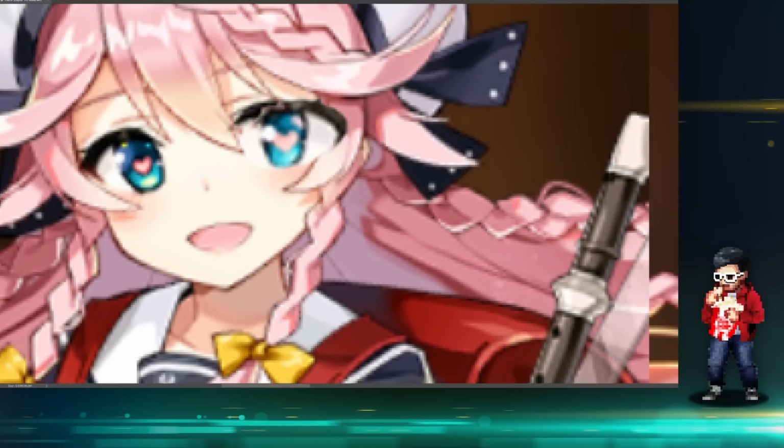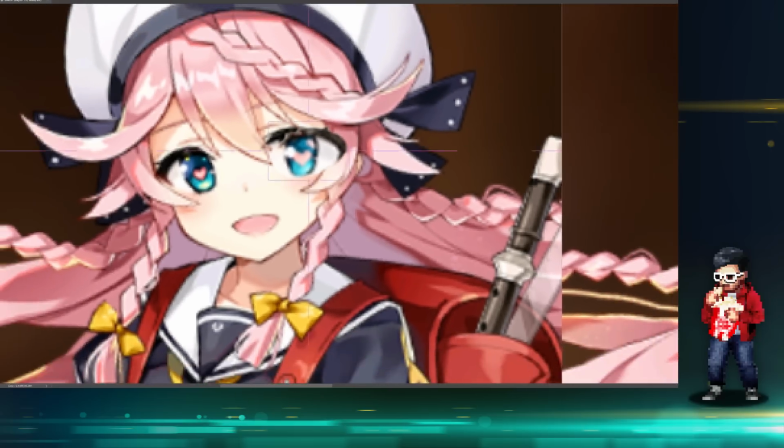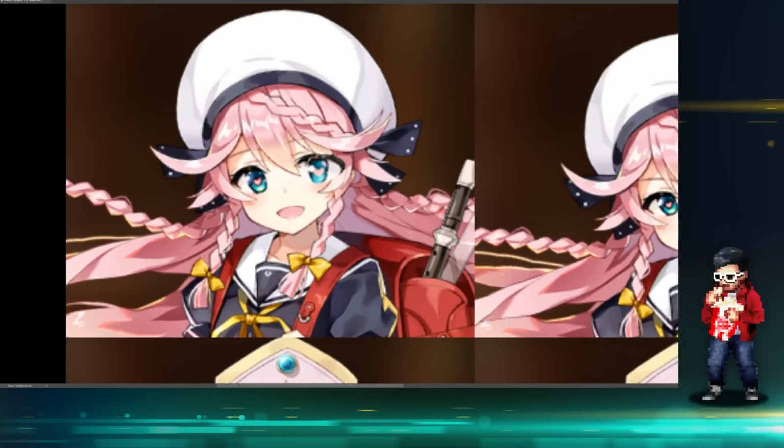So I'm gonna turn this back on to normal. Yeah, that's even a bit bigger, but I think it's the width of the eyeball that is different. She looks so derpy. 18% difference in change.